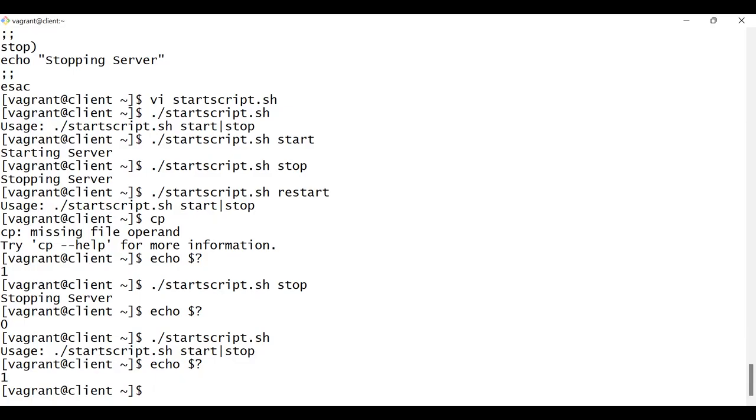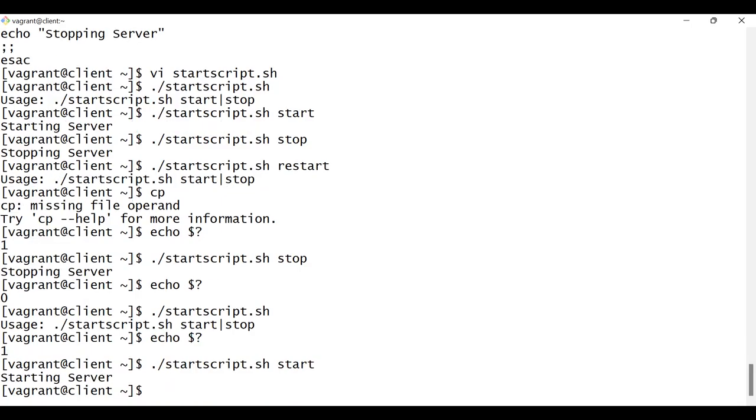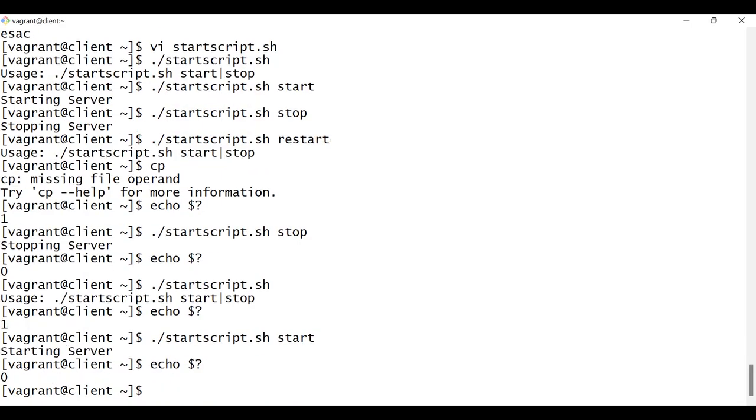It is exiting with status code 1. So for it to be successful, I need to pass the particular operation. Now my script is successful. So on the basis of the statements which have been written, we need to handle those status codes.